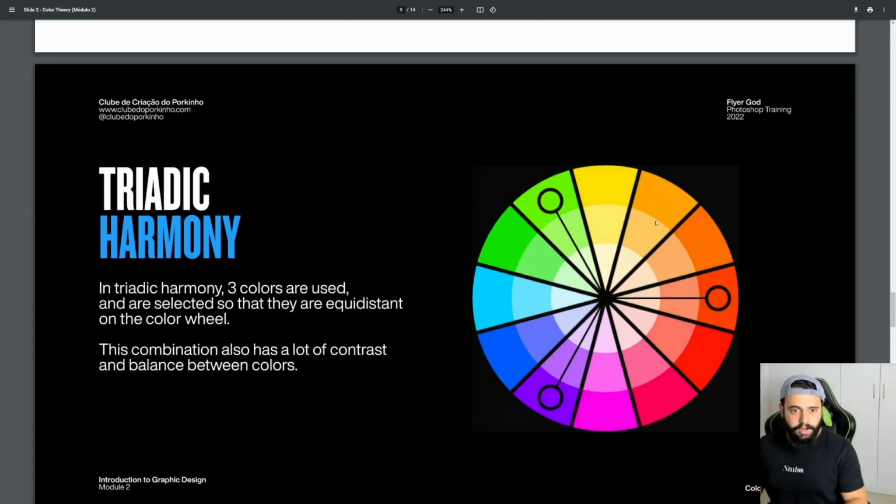The right term for this is equidistant colors on the color wheel. So they're all at the same distance from each other. It's really good if you want to do more colorful work. It might be a little easier to go with the monochromatic or the other ones, and this might be a little harder to manage with all the colors, but it definitely gives even more pop to your design work. So it's definitely another great option.